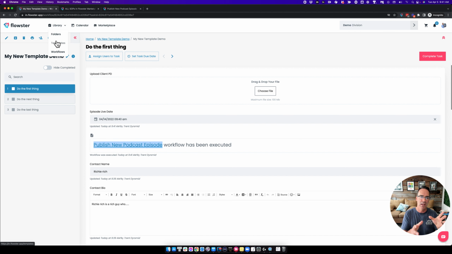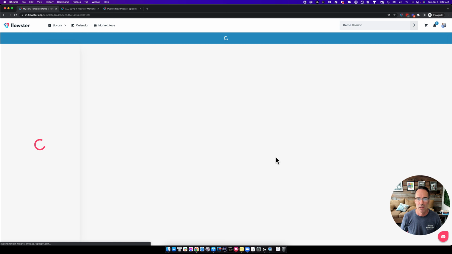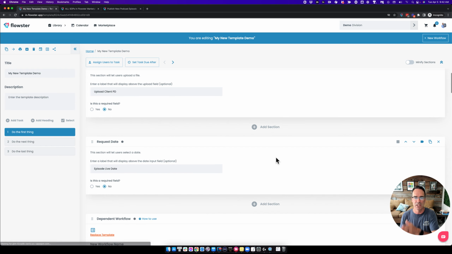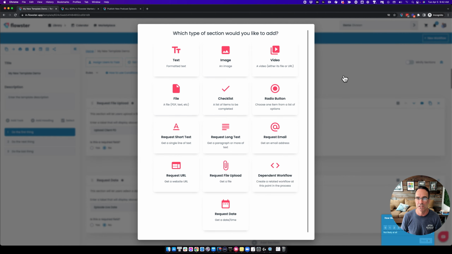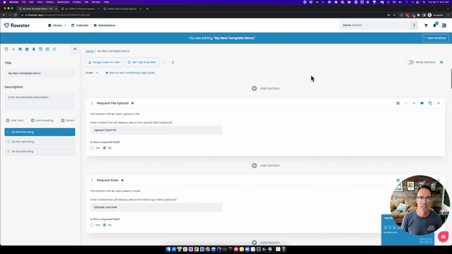So if you know that this process requires use of template number 1 and then template number 2, and then template number 3, you can use this feature here, this section type, which, just to review, is the dependent workflow. You can use it to basically daisy chain them all together. So that is the sections explained.